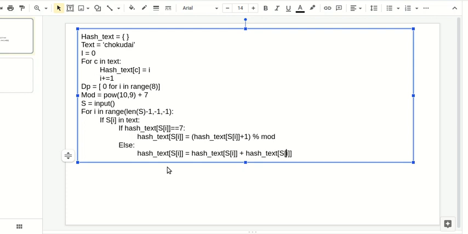S of I, this index and this index plus 1. Okay, the previous index plus the next index. This is what it will do: the one index right to it, and the current index.